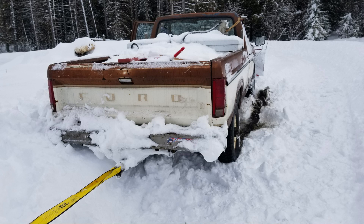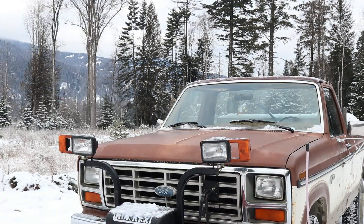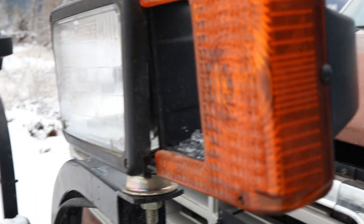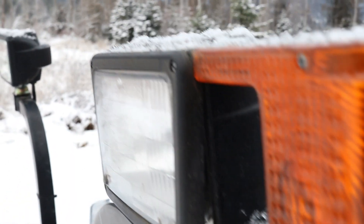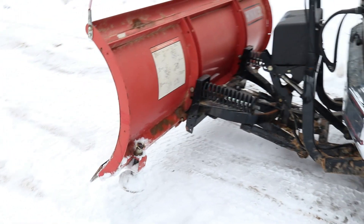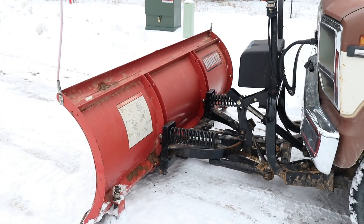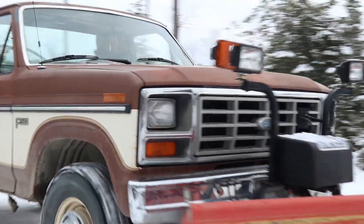Mother Nature's in charge. We'll just try and get ready for whatever comes our way. The plan for this truck is I need to fix some of the lights. I've got lighting problems. I've got one headlight that works when the headlights are on and one plow light that works when the plow lights are on. This plow setup has been around for 20, 25 years, and the wiring has gotten wet, there's rust issues, bulbs have burned out.